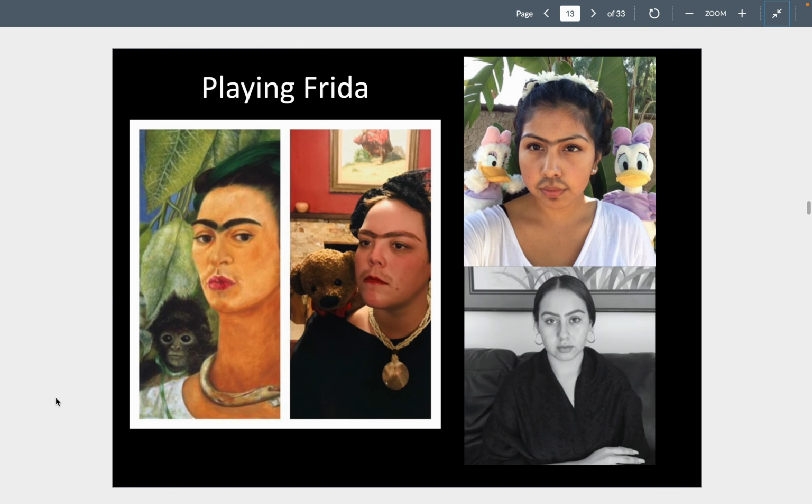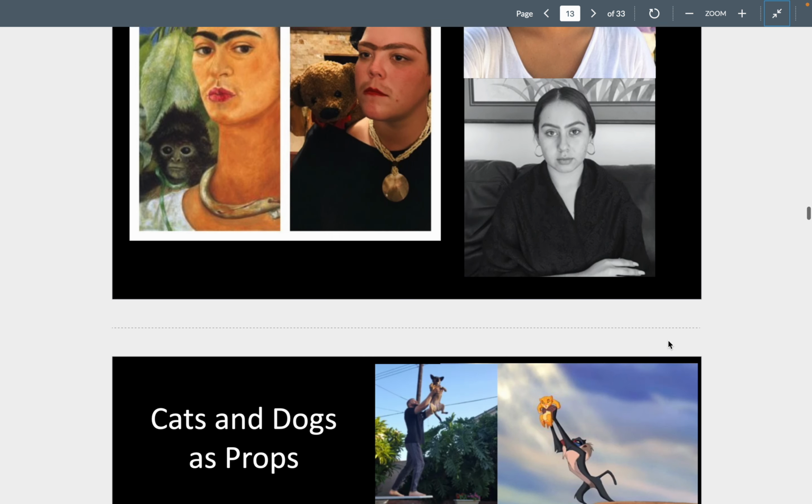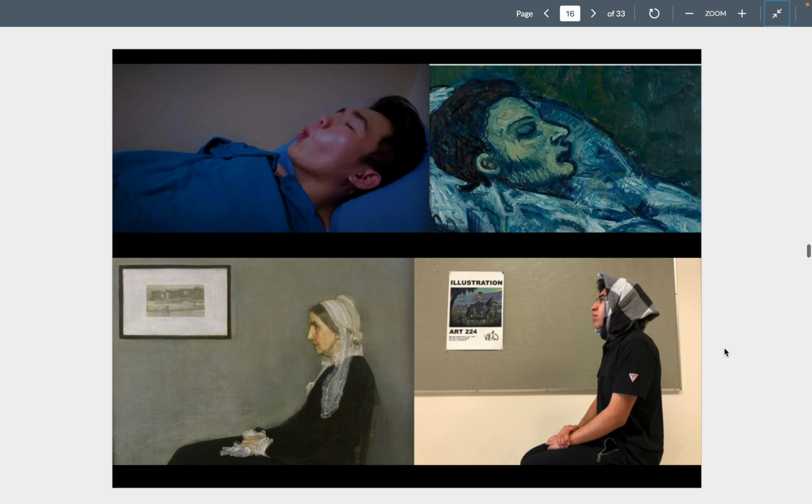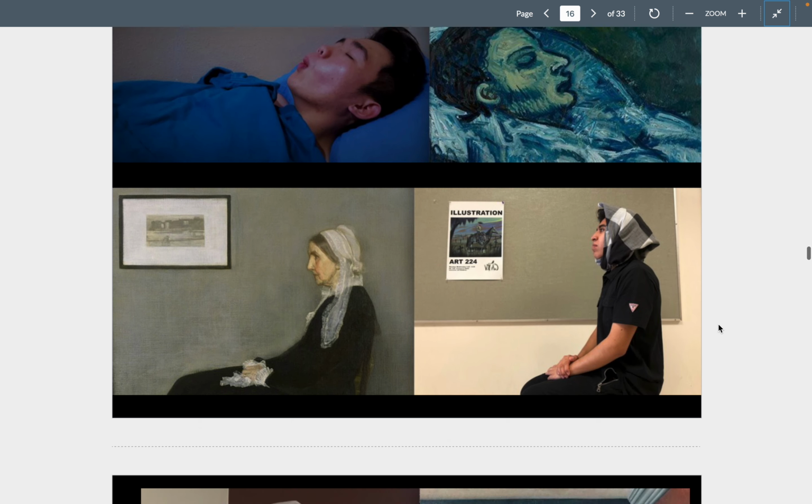I've seen some good Frida Kahlo work in doing this assignment. I think with Frida, it's a matter of really capturing her attitude. And I think she has the attitude probably better than she has right here. Although she does a great job, I think, with the dog, with the jewelry and everything else. I think both of these are pretty solid. The way the student sucks his cheeks in here to represent the dead friend of Picasso, who is doing a painting in the style of Van Gogh.